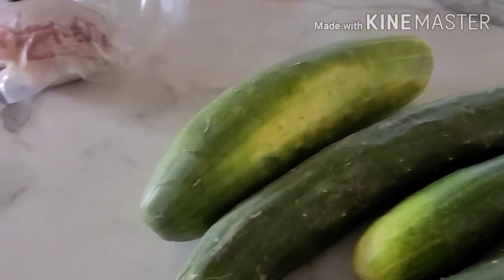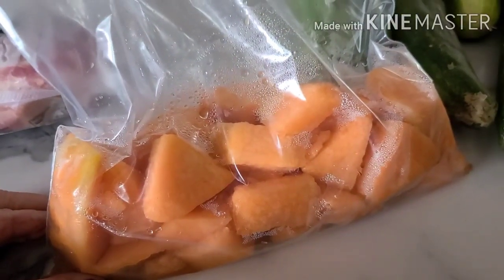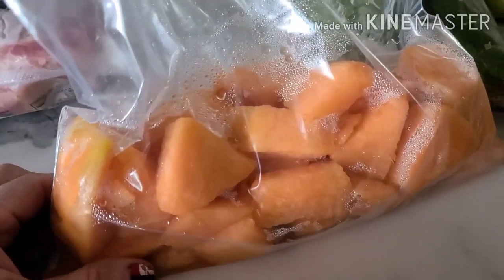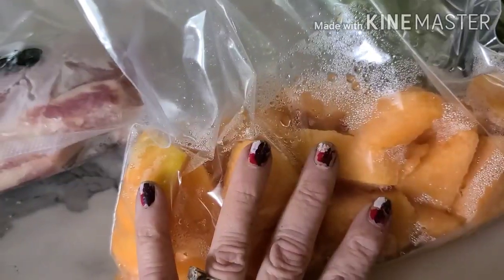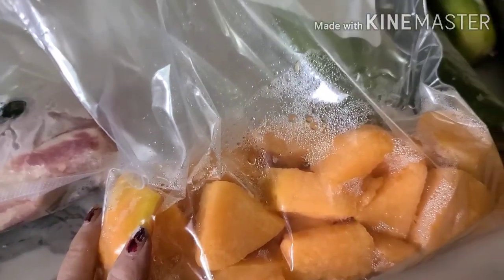The other thing that she gave us was a cantaloupe, and this isn't all of it. This is just the one bag that I popped out of the fridge to show you. I've never made cantaloupe jam, or preserves, I guess is the more correct name, but I'm planning to. And then, of course, just eating part of it. My hubby doesn't like cantaloupe. Well, he likes it, but he can't eat it because it does a number on him. So I'm going to make the preserves out of part of it and eat part of it. She also gave us a watermelon. It's a nice big round one, which we haven't opened yet.